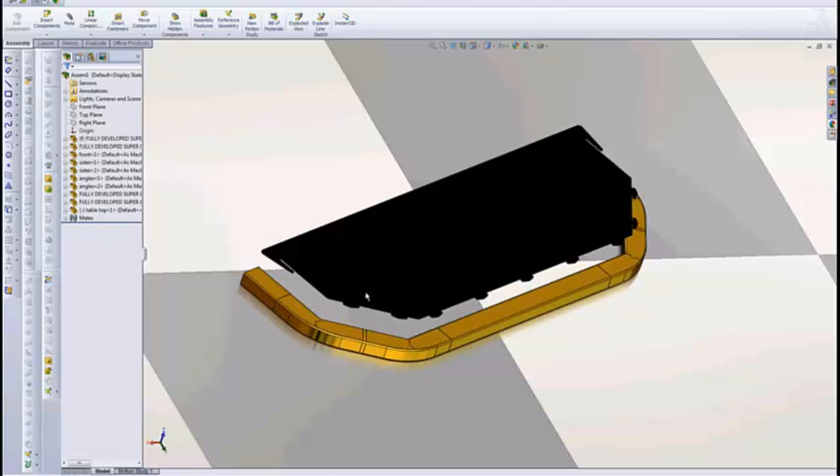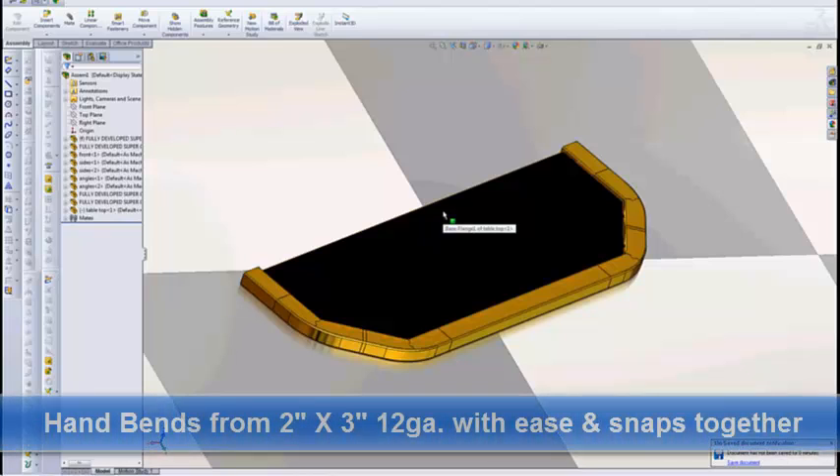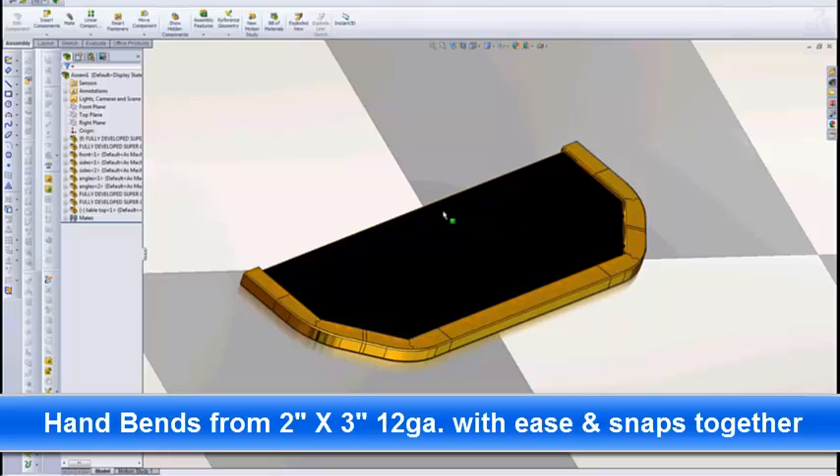You can see there's a series of tab and slot here on the edge. And this whole thing — the entire display, which is massive — tabs and slots together, there's not a single bolt used in its construction. It's pretty cool. Go over to my portfolio page and check it out.